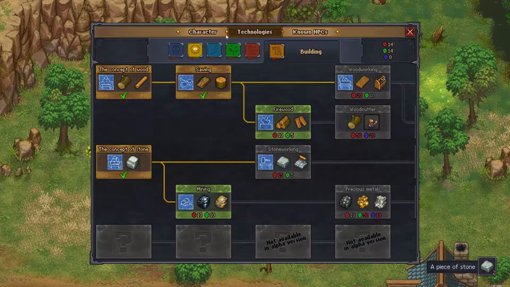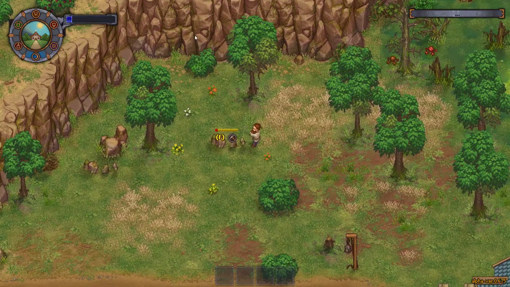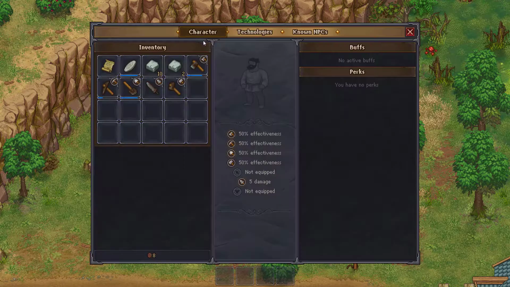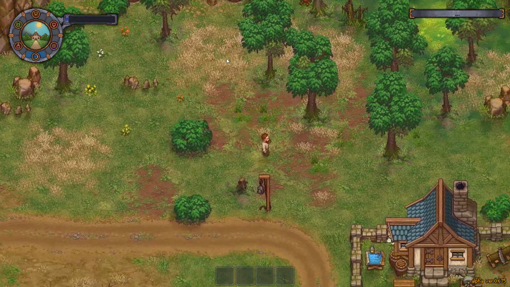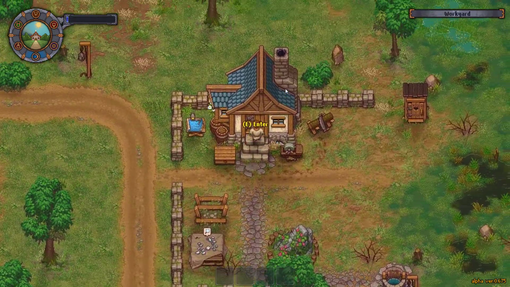How many red points have we got? We've got 14, and we got 14 green as well. Okay. Finish this one off if we can. We can't. I don't have any berries. I left them all at home. Okay, we'll go grab our berry stash.